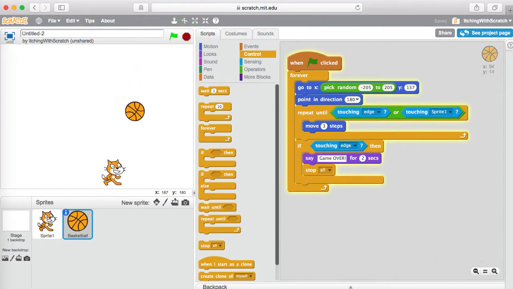So now it looks like our game is almost there. We can catch basketballs. We can miss basketball. It'll say game over. Scratch Cat thinks he still gets it, but doesn't really. So there's a game. What else could we add to this game to make it feel a little more game-like? At this point, the class is usually yelling at me, we need a background. We need a background, right? Because you don't play catch in a blank white screen.